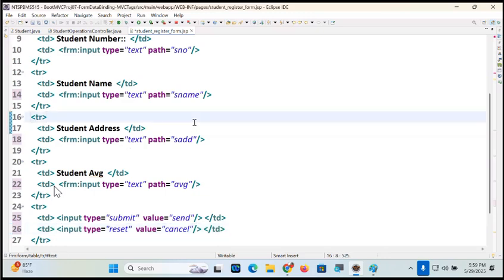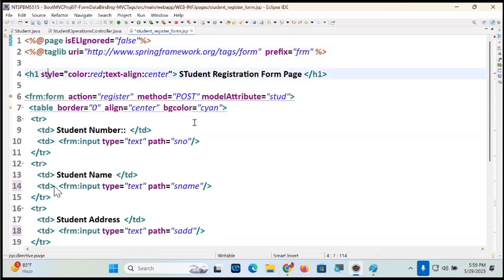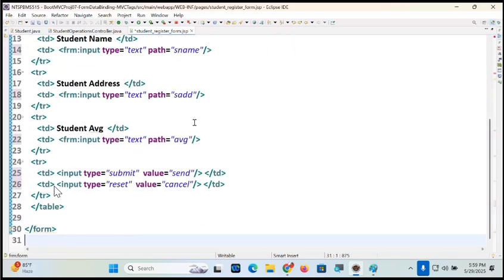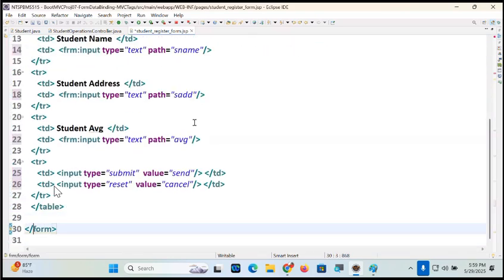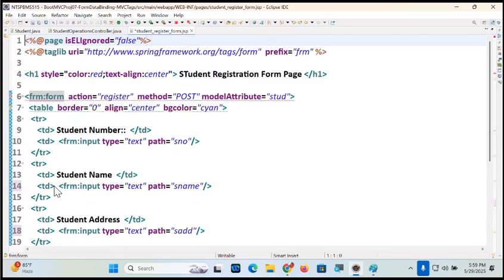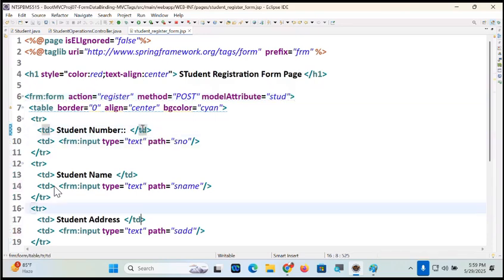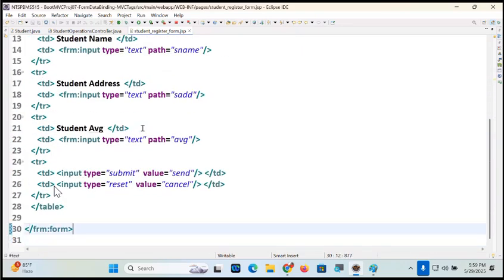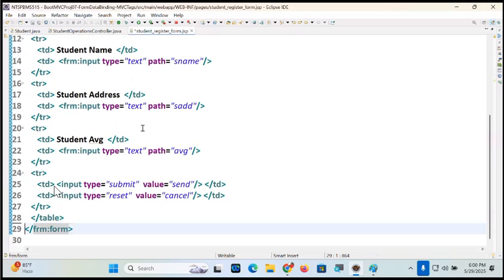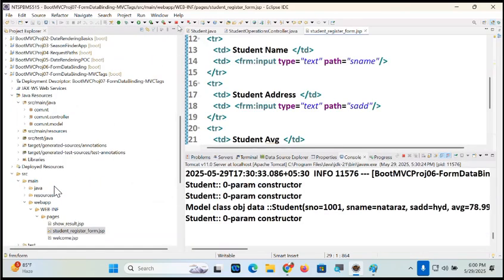Yeah, but you have to close the open tag with a closing tag: frm:form.